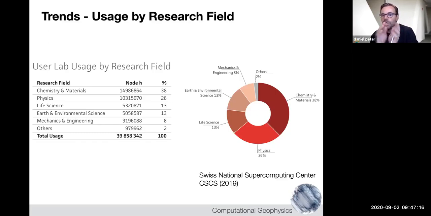But still we do have access to these machines often, because the topics we study often have a relevance to society. If we study earthquakes, it's because of the risks that earthquakes impose and the damage that they can cause, that they become relevant to society. So we do have access to these machines.